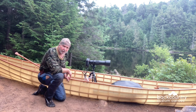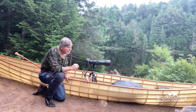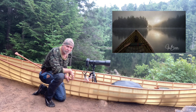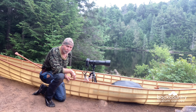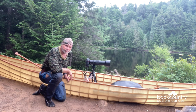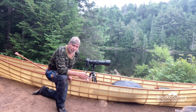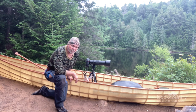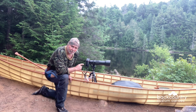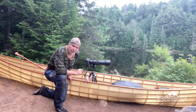Having a boat that's light, very stable, and lets me move up and down is extremely important. I wanted to share some of the things I've done — you'll notice I've got my camera set up on a tripod. I usually hand-hold, but I also like to shoot in the early morning hours when the mist is still rising. You can't use a fast shutter speed then, and the tripod eliminates handshake so you can use much lower shutter speeds and shoot in much lower light. Also, if you're waiting for a loon to do that famous wing flap, you can anticipate it for as long as you like without getting tired holding the camera up.